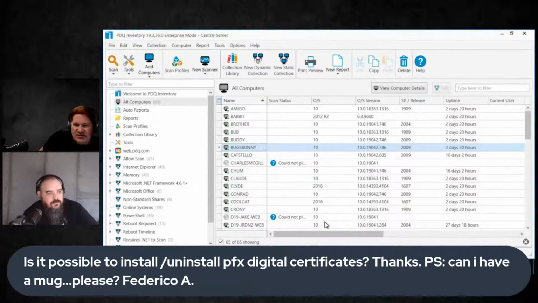PFX digital certs. I'm unfamiliar with those, Jordan. Any ideas? If it's in the same store as the certs in Windows, in PowerShell you can just load up the certificate space. Go into the C drive, go to cert:// and that will give you all the certs and you can do all kinds of stuff with them there. But if it's not in that store, I wouldn't be able to answer that one.